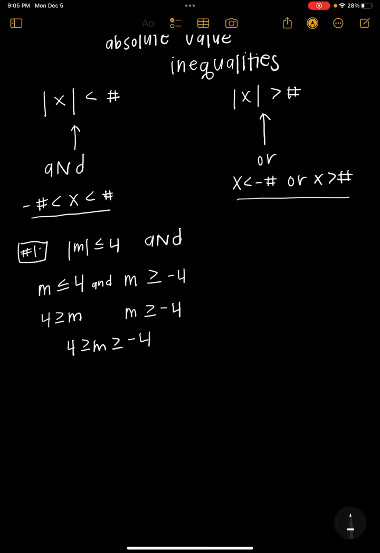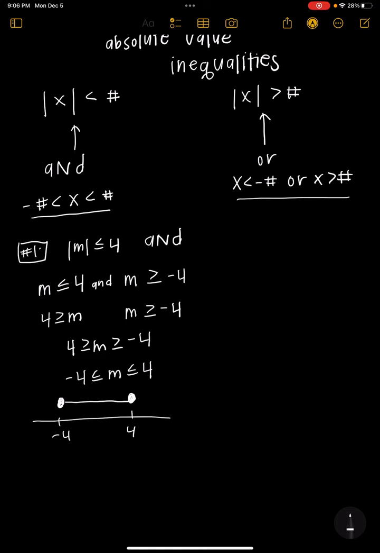Now, this is totally right, and we could leave it like this, but I'm going to flip everything around because we're used to reading it the other way, with less than or equal to. So I'm going to say negative 4 is less than or equal to m is less than or equal to 4. Once again, that says exactly the same thing as what it says on top. It's just a different way of writing it. And so, once again, we can graph that on a number line the same way that we were graphing in that last video. So I find negative 4, I find 4, because it's less than or equal to, I'm going to put solid dots, and then I can connect the dots.